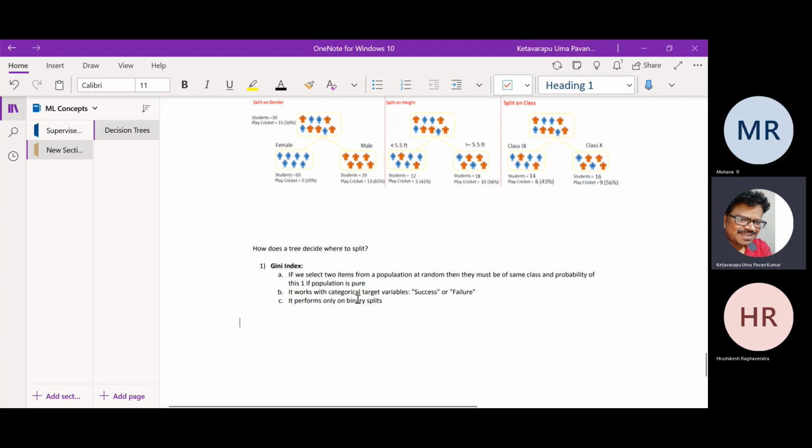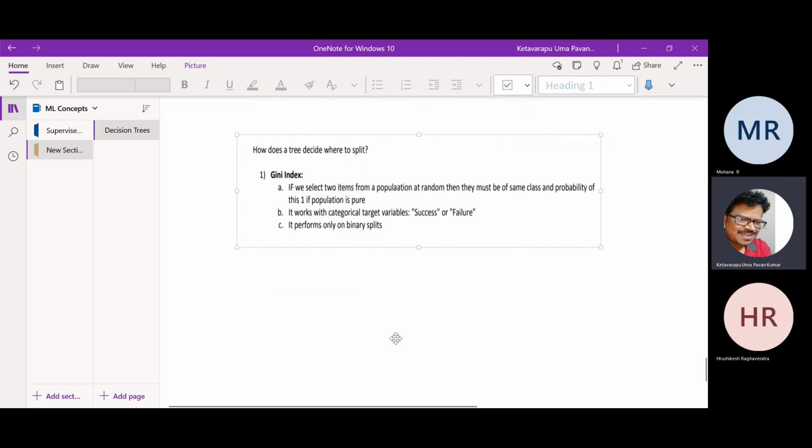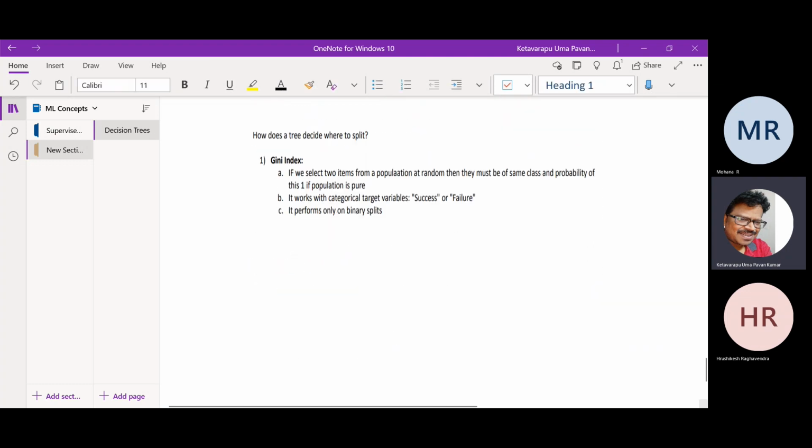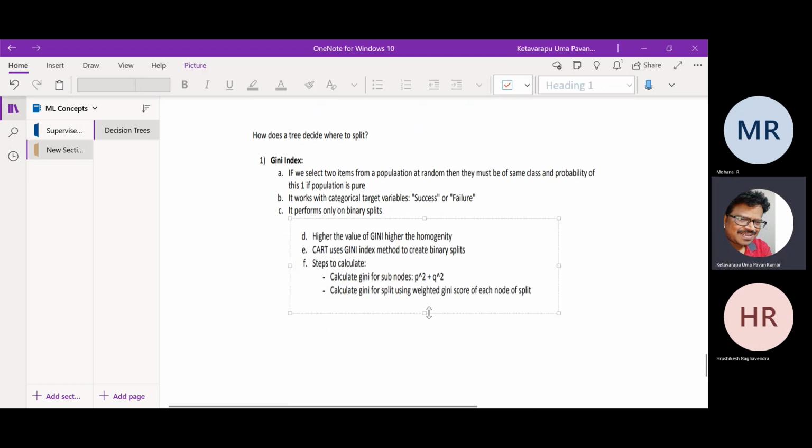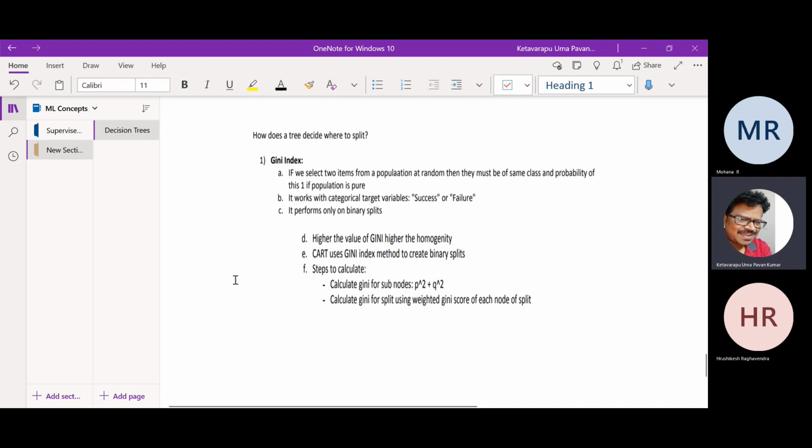For that particular purpose, guys, have a look at this. What is the definition of this Gini index, and in what way are we going to implement it? We'll give one example, and thereafter you can practice the remaining things. I'll show you one or two cases related to this observation, and the next important things you can perform. One by one we'll see what we mean by a Gini index.